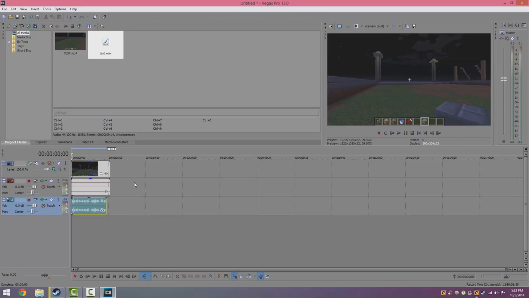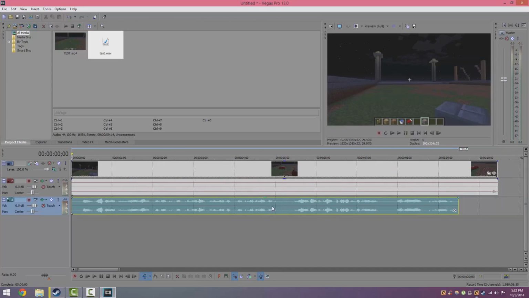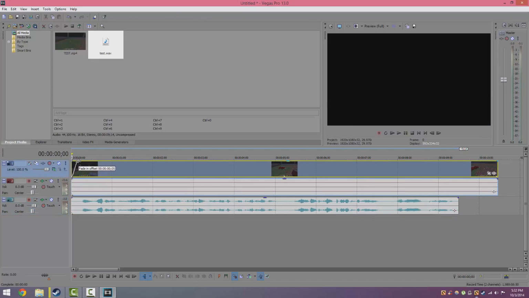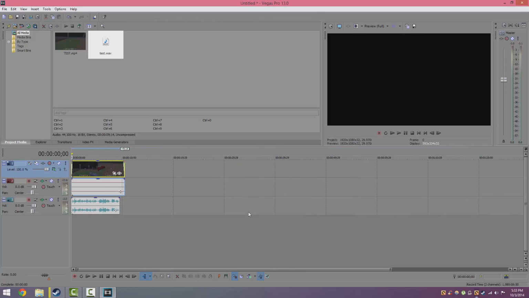So now we're going to add some effects. Hopefully you guys know the fade in and the fade out effect. It's self-explanatory. Basically, you use your mouse cursor, scroll up and extend your video. Go all the way to the edge of the video, and you're going to see a quarter circle. It's going to say fade in offset. Click and drag to cause the fade in effect. I'm going to do a fade in offset of about 0.7, and do the same to the end of the video, clicking and dragging to about 0.7, depending on your video length. Fade in and fade out effects are very important, and they make your video look a lot more professional.